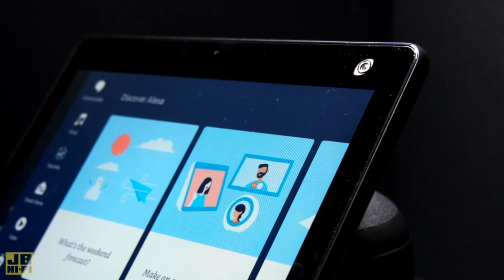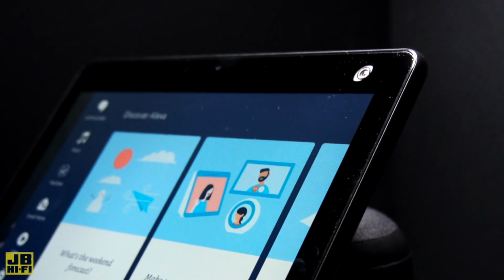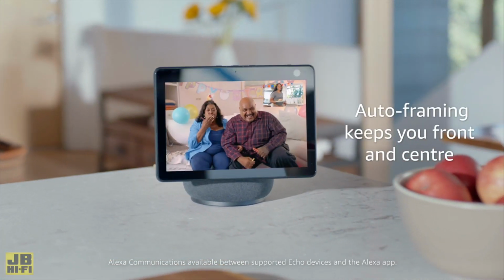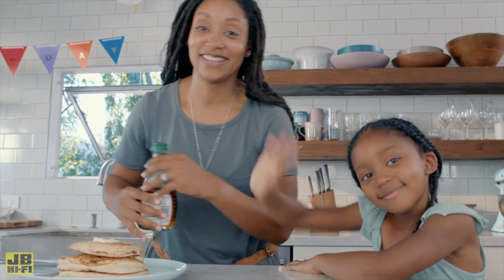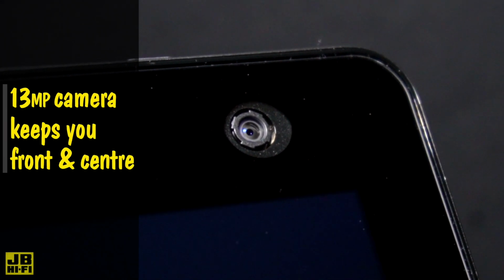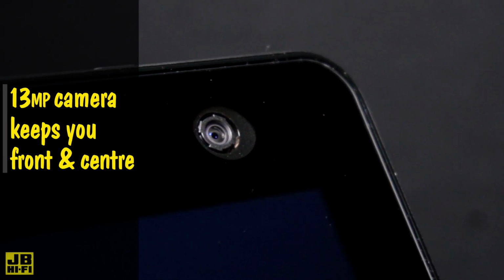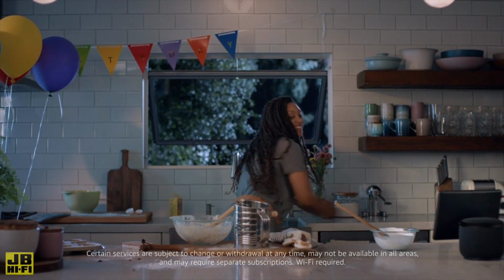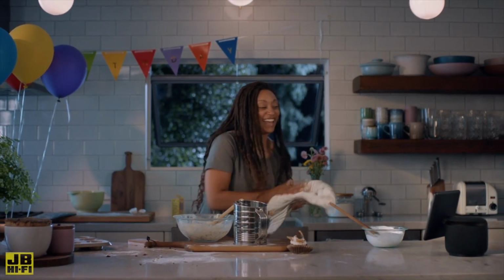The thing that truly sets the Echo Show 10 aside from other smart displays is its swivel screen. Move freely around the room during video calls and the 10.1-inch HD screen will automatically turn to face you, while the 13-megapixel camera puts you front and center during your conversation at all times. The swivel screen lets you move around doing everyday tasks while streaming shows, video calls, or following recipes, all without missing anything important on screen.